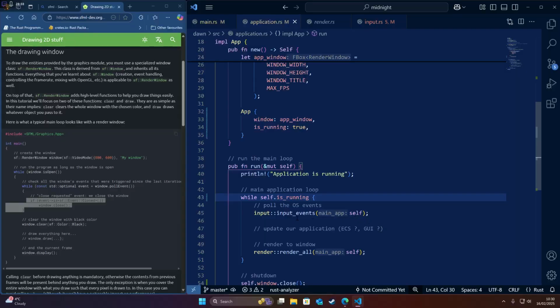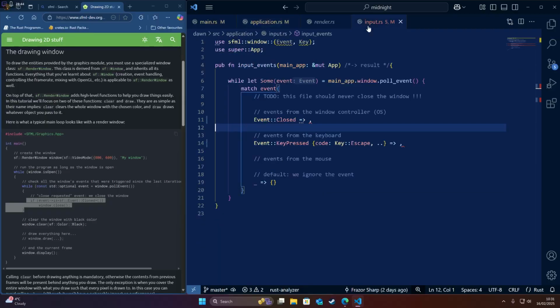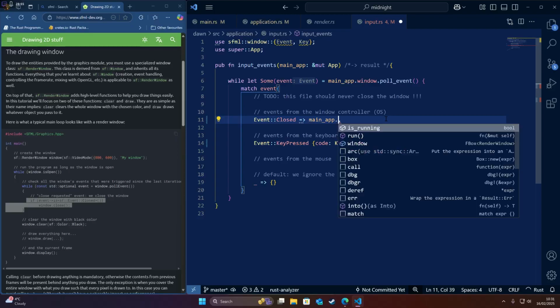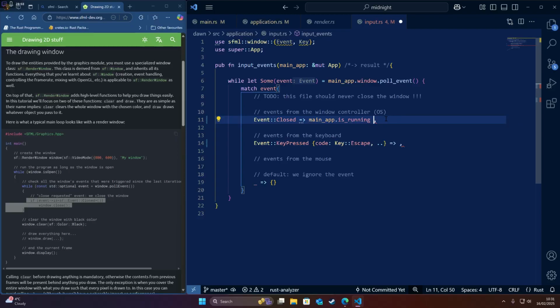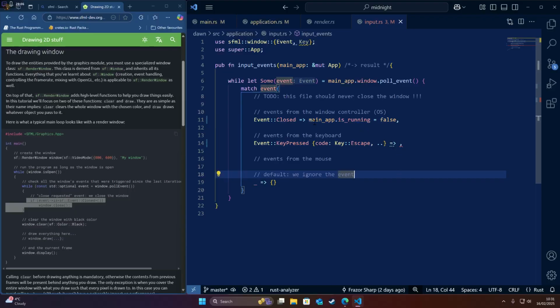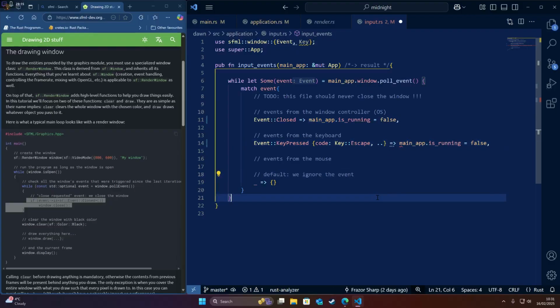We are passing self through to input events. So here, we can now say that the main app is running as false. Can't we?